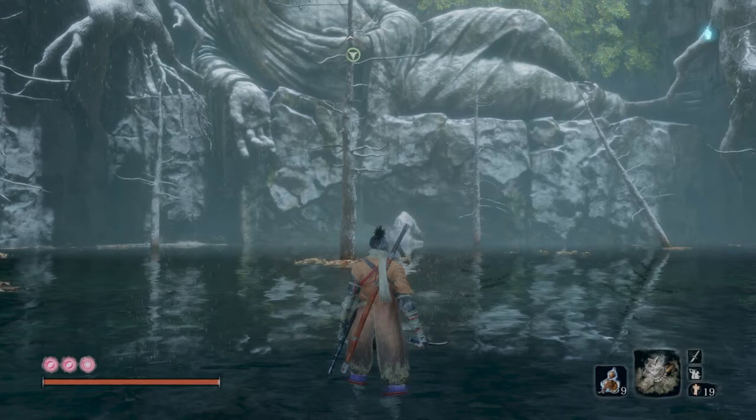Today I'm coming at you again with another Sekiro: Shadows Die Twice boss strategy. Now this is my strategy. This is not the best strategy. It's just some tips and tricks on how I learned to fight some of the most difficult bosses in the game. Now, this is the Guardian Ape in the Sunken Valley.